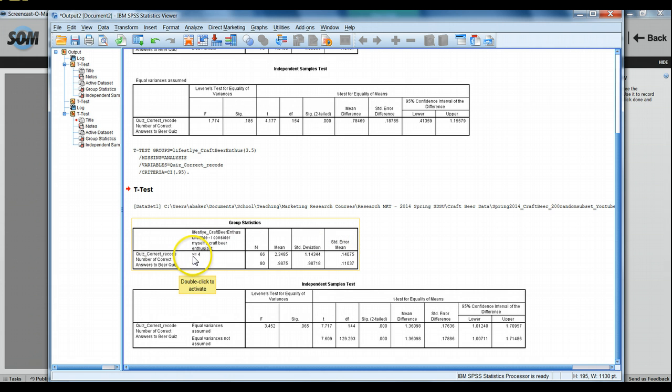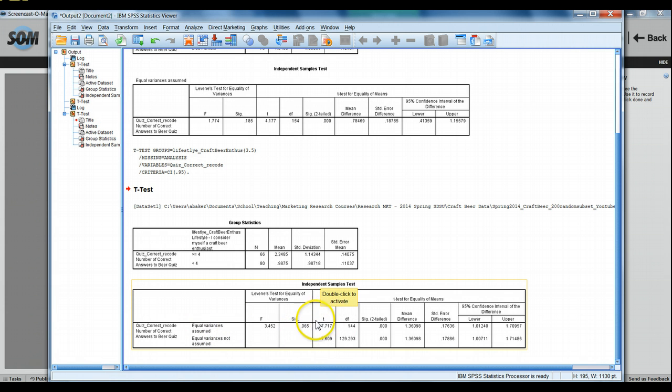Again, notice we have separated so that people who scored greater than or equal to 4, those are the craft beer enthusiasts, agreed and strongly agreed groups. On average, they had 2.3 questions right, so they certainly did quite well on the beer knowledge quiz, whereas those who scored less than 4 had slightly less than one question right on average. We interpret if there's a statistically significant difference between these two groups in the exact same way as previously. Again, because this value for test of equality of variances is not less than 0.05, we'll assume that variances are equal.